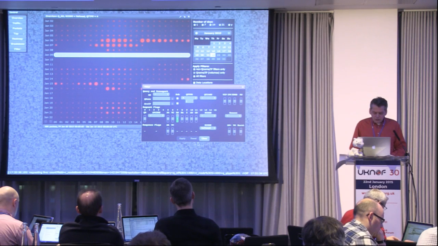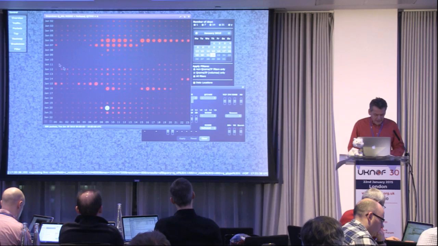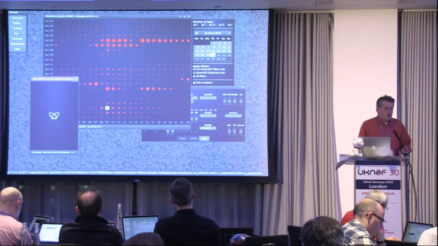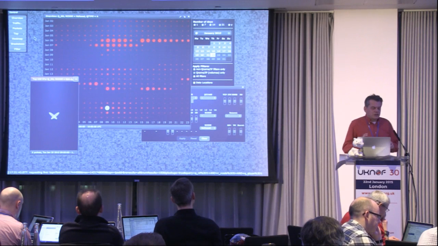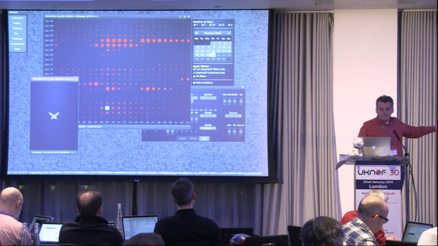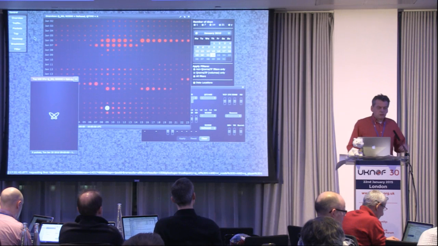But the cool thing that you can do with it is, if you select a single dot, and then, for instance, go to top N, we can show you the top source IP addresses. I know I shouldn't do this live. I do this pretty quickly. A bunch of IP addresses will show up. Those are machines infected with Cutwheel. So the moment it's on the screen, that's about the same moment I'm going to delete it, because I don't want to call anyone out.